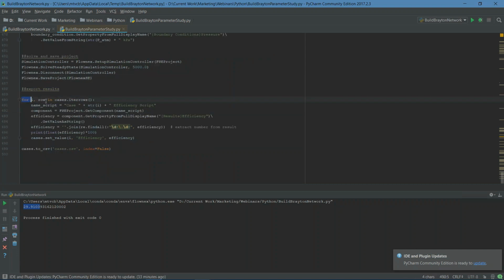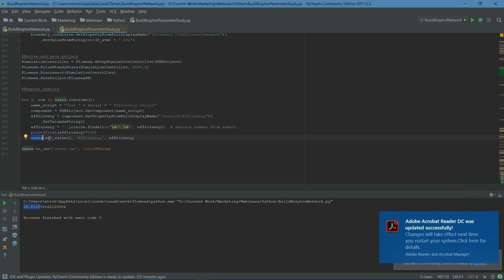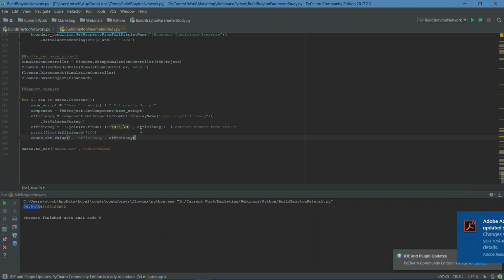As a result, I then need to write the same for loop structure down below and then use this to extract the results from each of the efficiency scripts on each of those drawing pages. Those values are extracted in exactly the same way using the string handling and then printing to the console. But then one more change is that we're adding a value for efficiency to our pandas data frame. The data frame is called cases in this case, and the value is being set equal to this efficiency value that's just been calculated. Once that's all done, we take our cases data frame and we write that to CSV and overwrite our old CSV file.